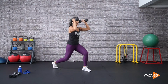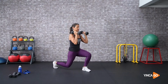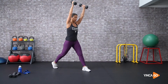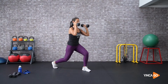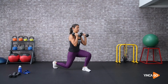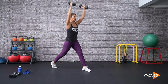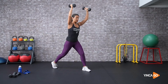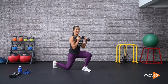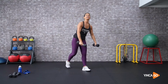So actually, tapping the knee with control might be a little bit different for you, right? You're used to maybe hovering or dropping partway down. Again, we're challenging the core and the balance in this split stance as opposed to just a regular parallel thrust. So take your time, focus on that spot. Good. Use the legs to power up the arms, guys. You're right there. 3, 2, 1. Finish strong. Whew. Nice work.